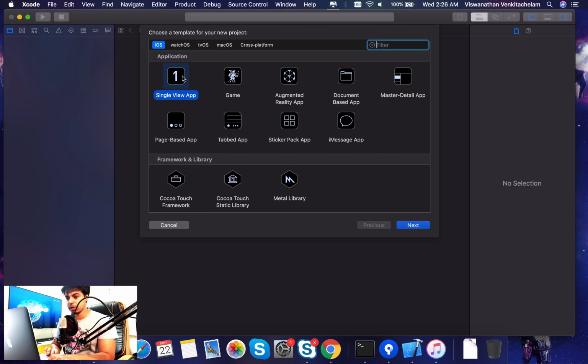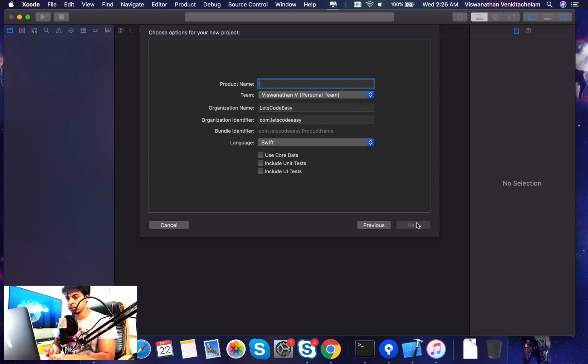Let me start with creating a single view app. This is part of a bigger project which we are building. Actually, I'm planning to have the bigger project for the RxSwift one, which is an altogether different approach from how we create that Viper architecture project. But for this one we'll stick with protocols.